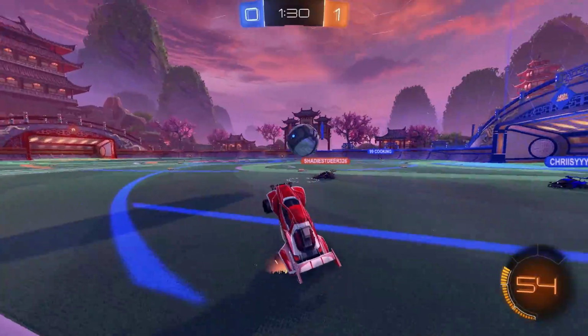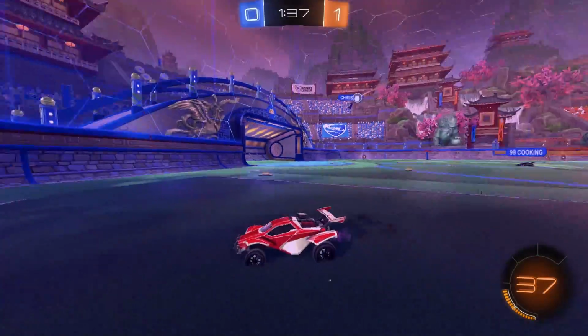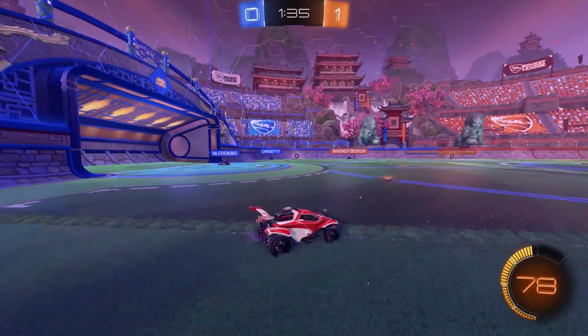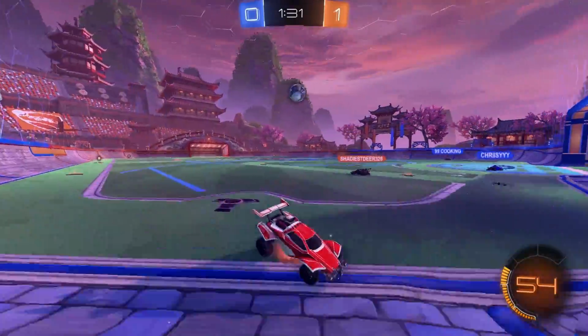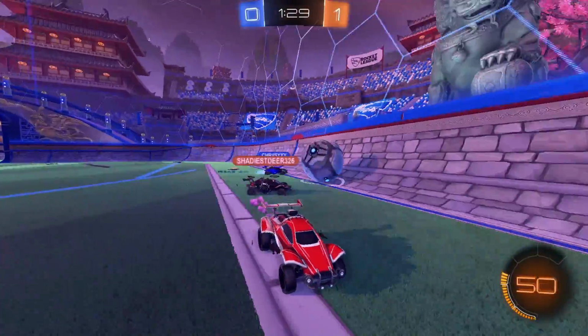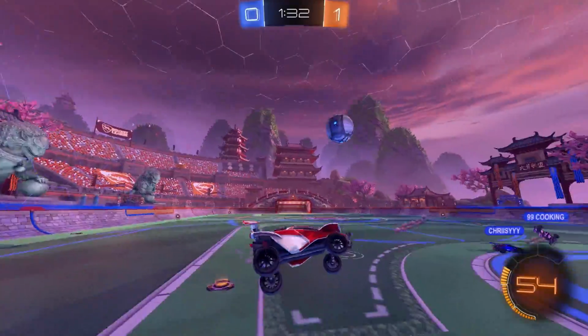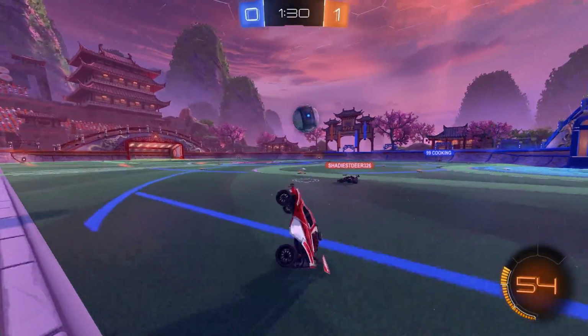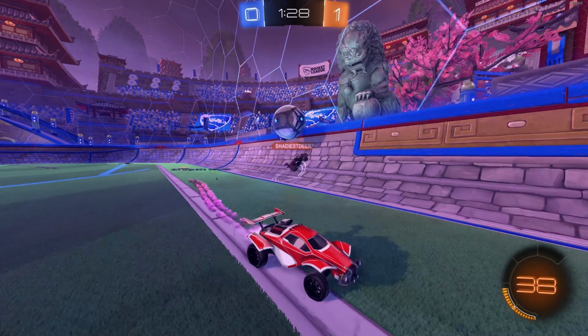Okay, so let's go back and let's have a look at what could have stopped that goal. I'm taking the boost in the top left. It's a bad 50 by me. I took my eyes off there for no reason, maybe. Let's have a look. We're both going down this side. My teammate decides to put it towards the wall. I take my eyes off, right.